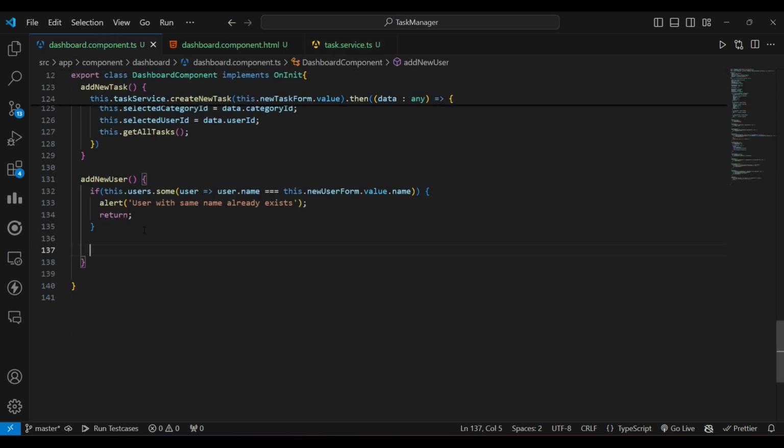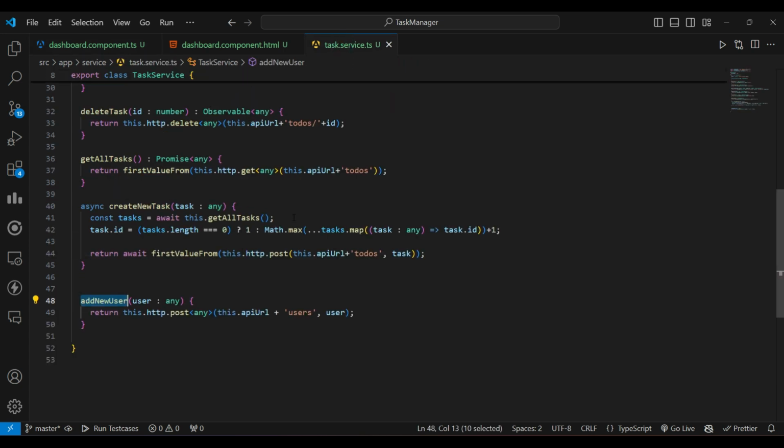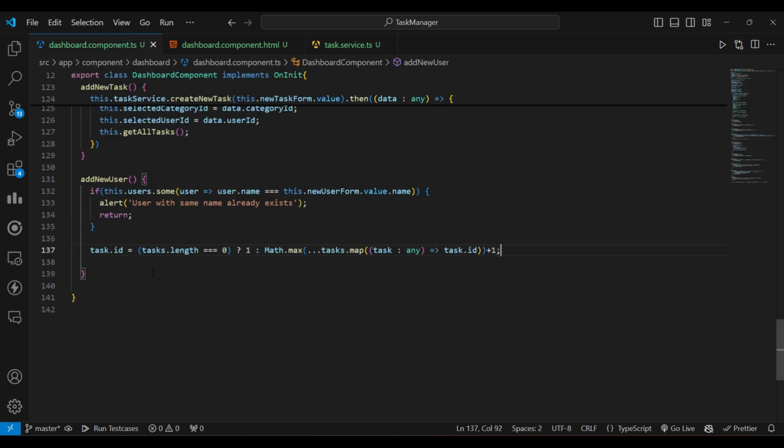Now in the dashboard component.ts file, firstly we need to assign that user ID, right? So for that, I will go to the task service. Here you see we have done this. So we will copy this code and paste it here.